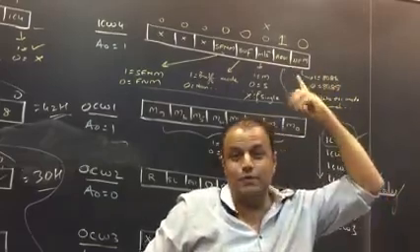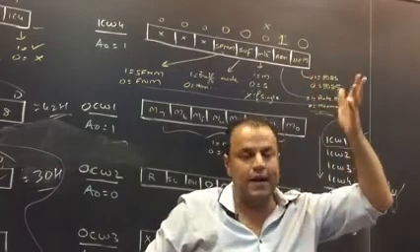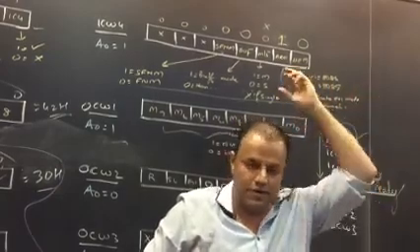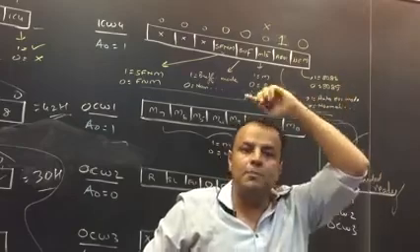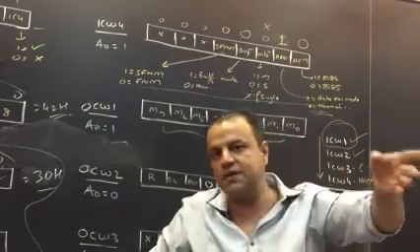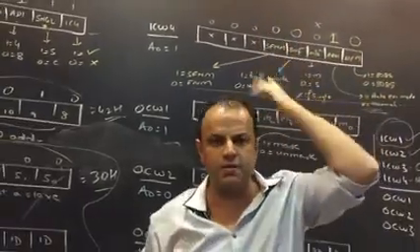You're telling whether normal end of interrupt or auto end of interrupt. The default option is always normal end of interrupt, so this bit will be 0. If they say AEOI, auto end of interrupt, keep that bit 1. Master or slave: 1 master, 0 slave. If it is a single 8259, it is immaterial, keep anything, doesn't matter, preferably 0.